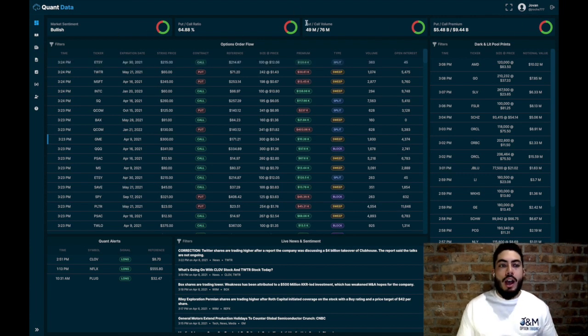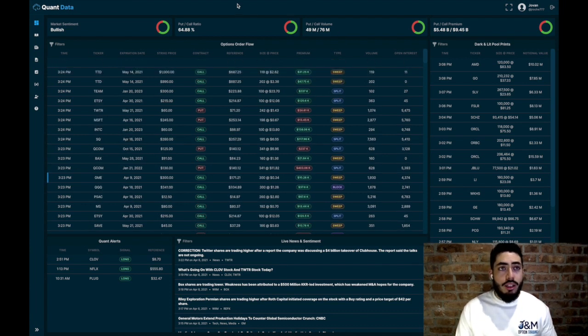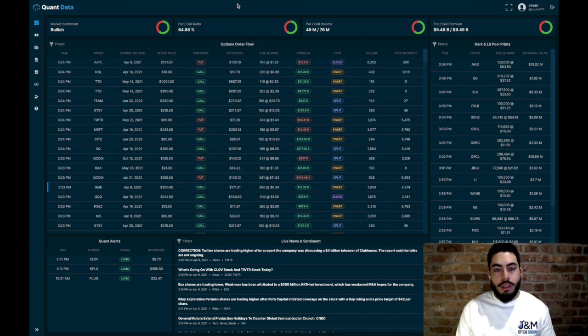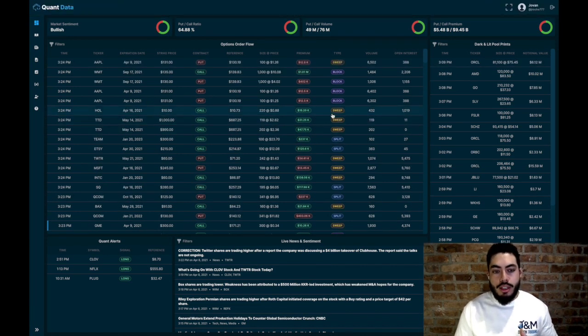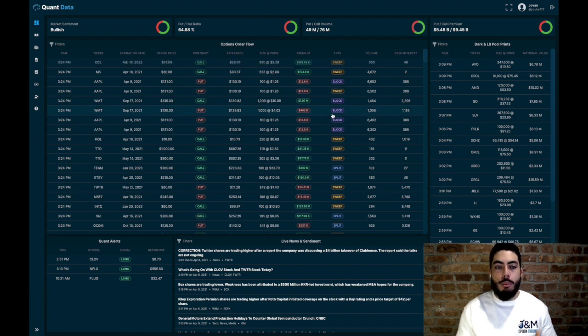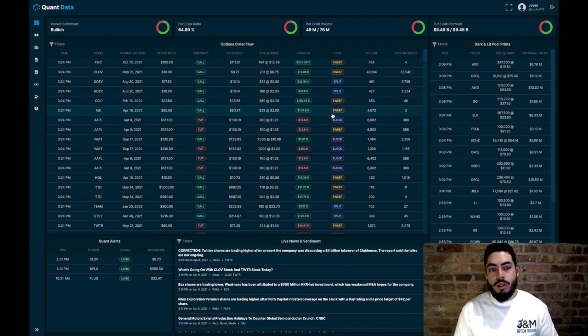Below that, we're getting our main screen for the options order flow. And the really good thing here is that this flow that's coming in is going to be unfiltered, and that's a pro and a con. I would say the pro for sure is that you're actually getting more data, more information, and you're receiving more flow than some of the other platforms. Now, the reason why that might be a con is because it will take some filtering for you to really see what type of information is valuable to you. And of course, this is up to the trader's preference.